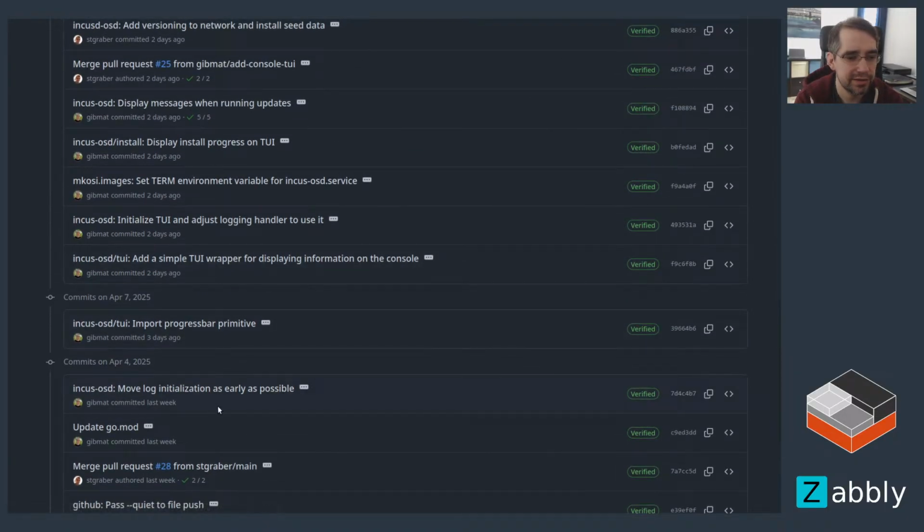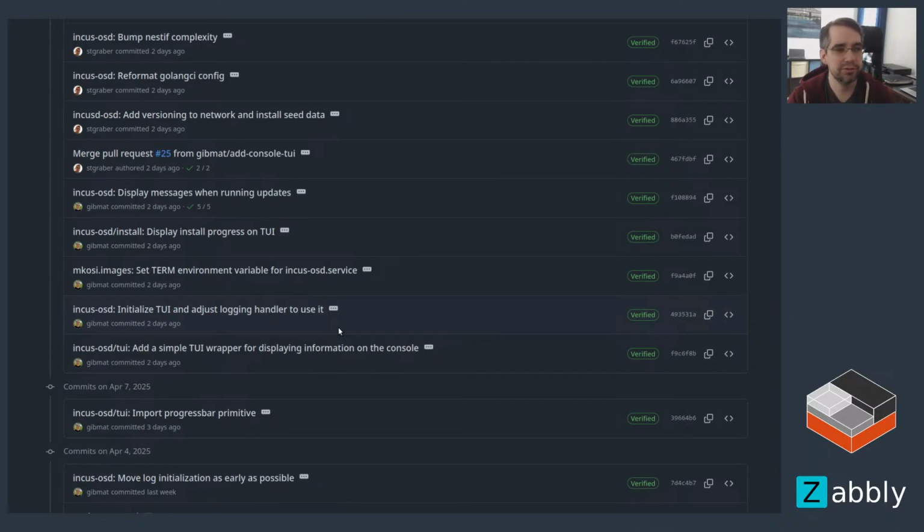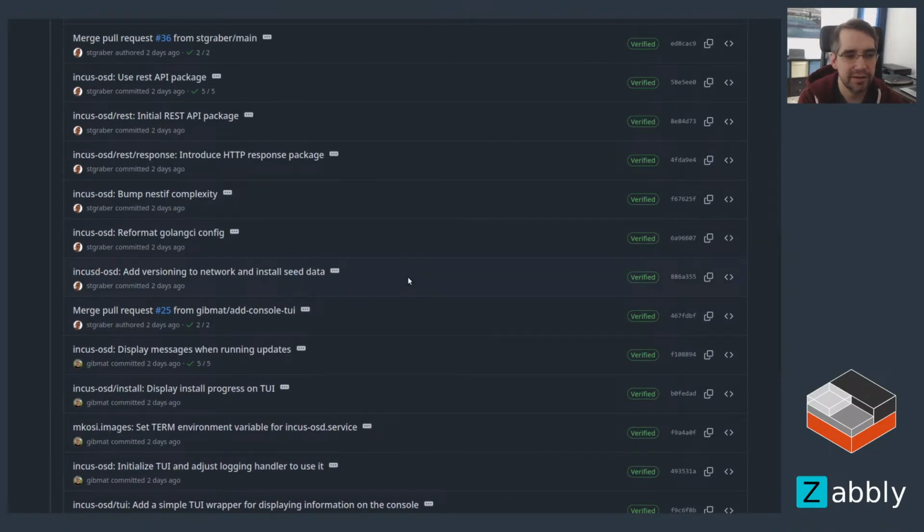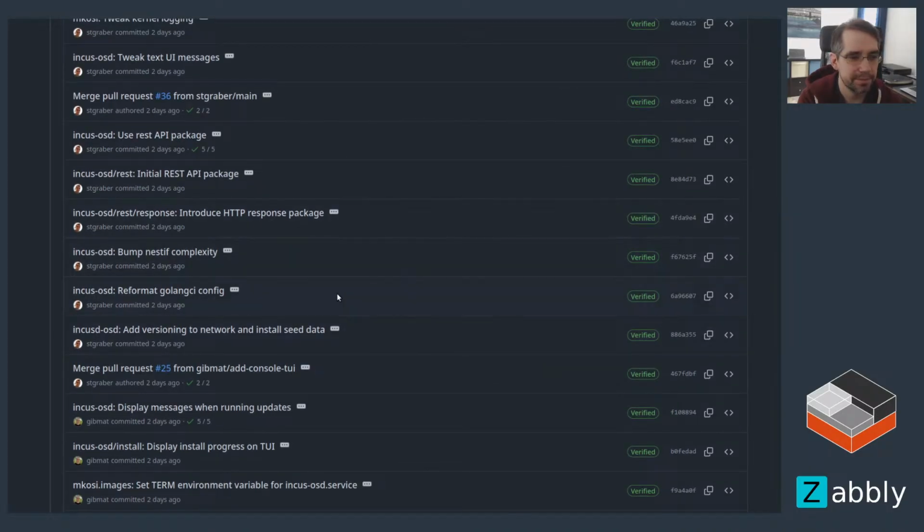And then, okay, so that's the beginning of the text UI landing. That's a new package called internal TUI, which has all of the text UI in it. It runs what you see on screen, both the prompts during installation, and modal dialogues showing progress during installation, and then progress during installing the applications and applying updates. So that's landed now. Then we've got some more tweaks to the CI stuff.